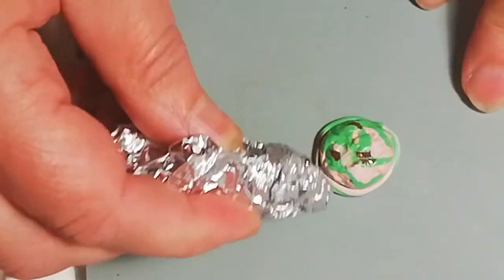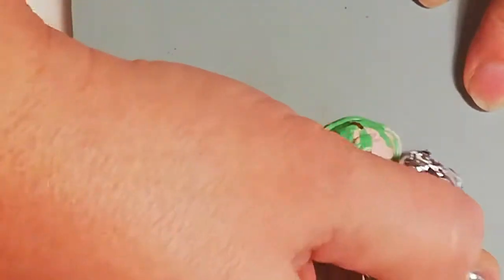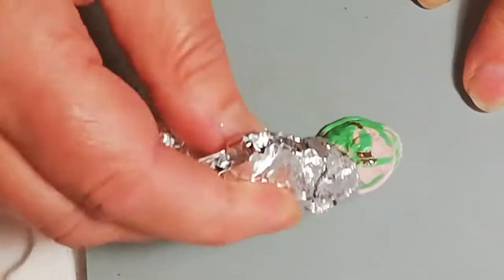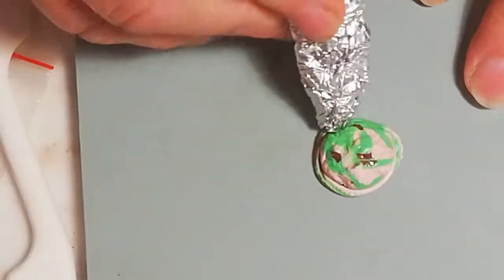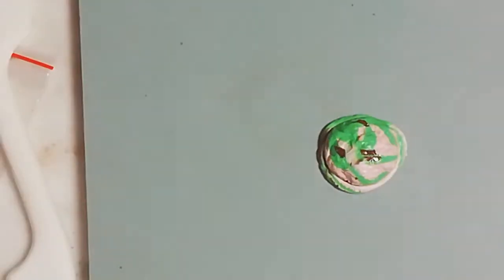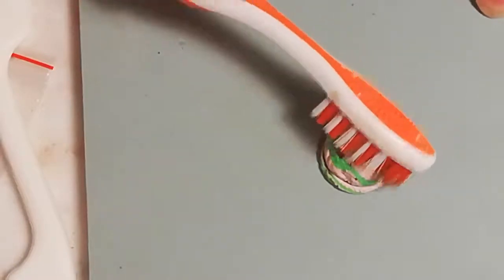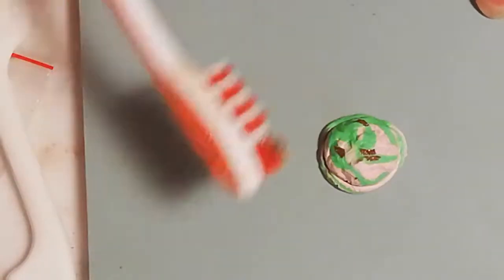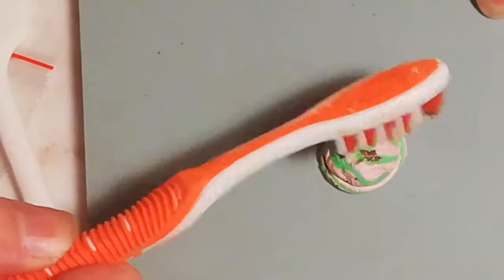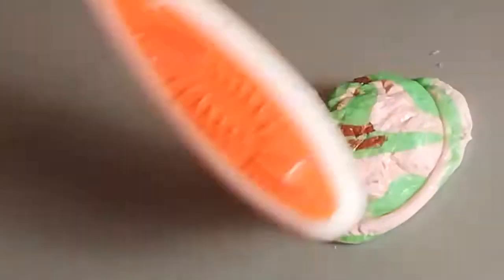And you just push that little extra piece down, and you can also then just make more texture on the surface of your ice cream scoop. Then we take our toothbrush and just make some more. You can see there's some nice texture going on in there.